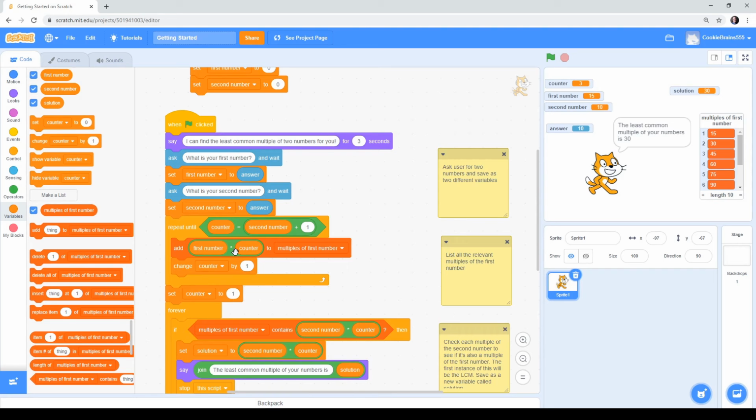So if you think about finding the least common multiple of 5 and 6, I would want my list of the multiples of 5 to end with 30, because 5 times 6 is 30. That is the least common multiple. I wouldn't need to go past 30. So that 30 is the sixth multiple of 5.